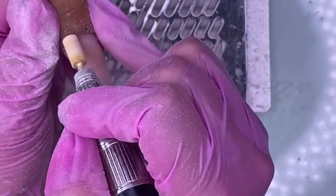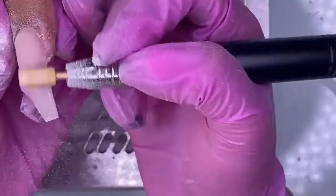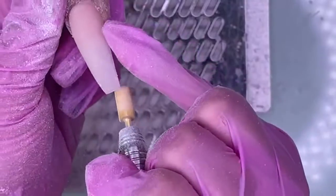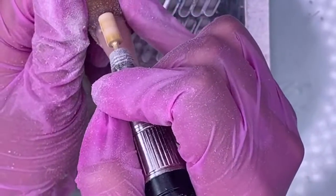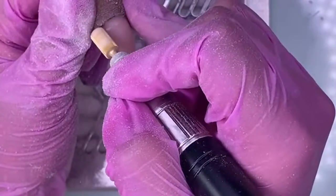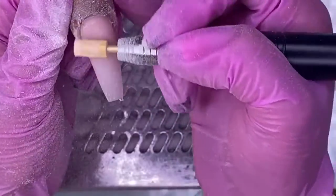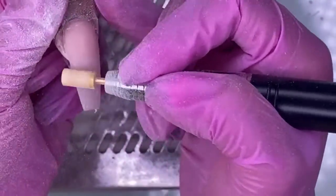But yeah, like I was saying, when it comes to lifting, it's kind of a process of elimination. You just have to see, okay, I know I'm removing the shine right, and I know I'm applying the correct size tips. So maybe it could be the primer, or maybe it could be the acrylic. It could be a number of things. But like I said, you just have to do a process of elimination.